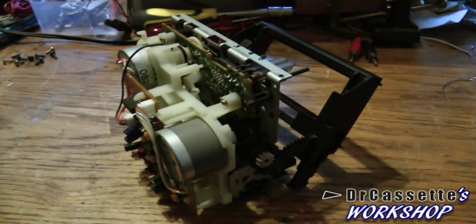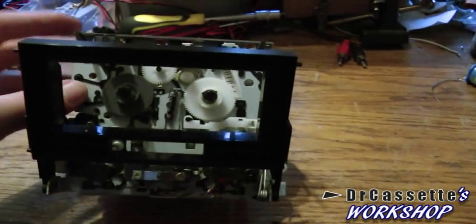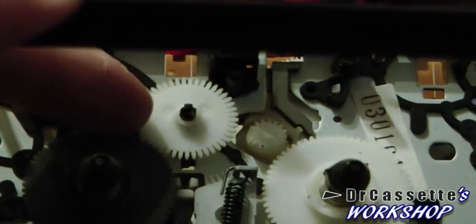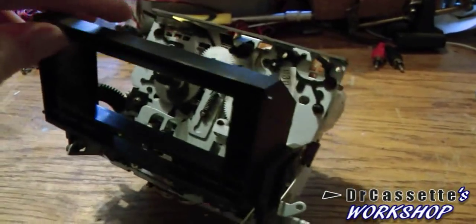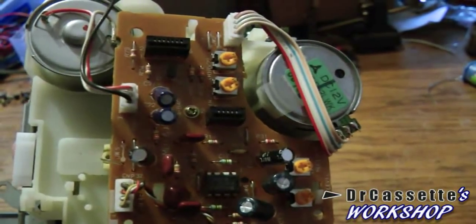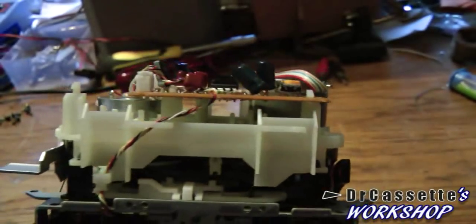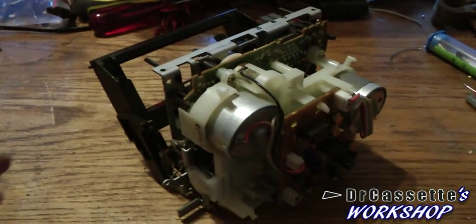Here we have one of the two mechanisms taken out. It is a simple mechanism - not too much in the way of quality going on there. But it does work. Although that little gear - the teeth on there are really long, so I guess that's going to break quite easily. It's not too complicated to take this whole thing apart, because they've always used these plugs that you can actually pull out, even for the heads. So taking the circuit board out should be pretty easy, and I'm going to do that. Then I'm going to take off this white plastic part which is holding the motors in place, and then I should be able to reach the belts and replace them.